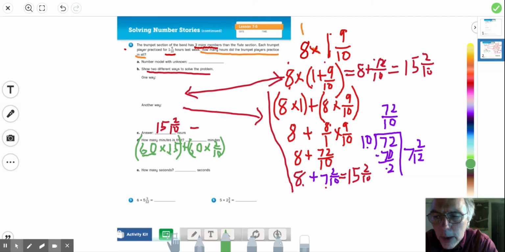So I'm going to do that in my head. So 60 times 10 is 600. 60 times 5 is going to be half of that, so it's going to be 300. So you can see that this is going to wind up being 900. But what about the 60 times 2 tenths? Well, let's do it. 60 over 1 times 2 tenths.